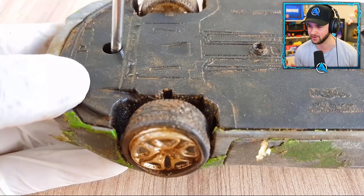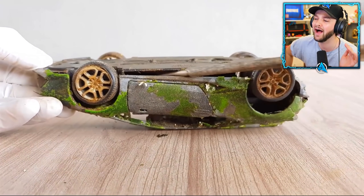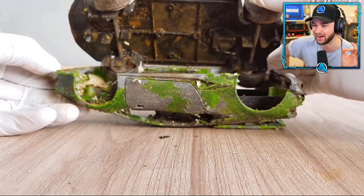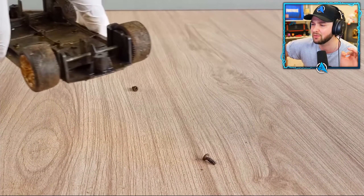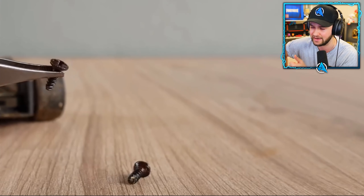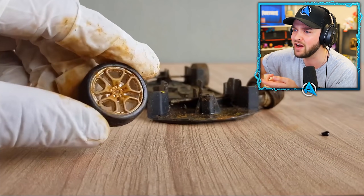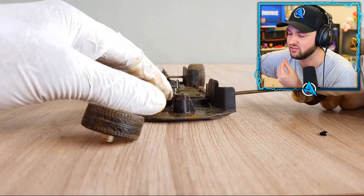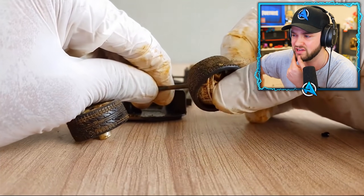First things first — imagine you're a car mechanic. Every single part needs to come out so we can start building it back up from the ground upwards using original parts to make it look good. At the base of the car it doesn't look too bad, but I'm seeing sand, I'm seeing rust, I'm seeing dirt. Look at his gloves — they're already completely covered in orange. It's as if someone's eaten a box of Cheetos and then gone and played with a car and left it in the sand for three years.